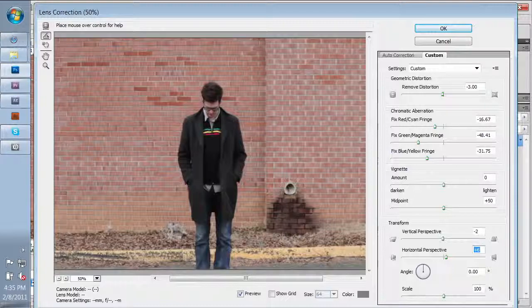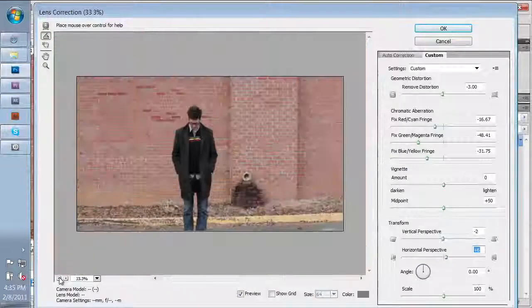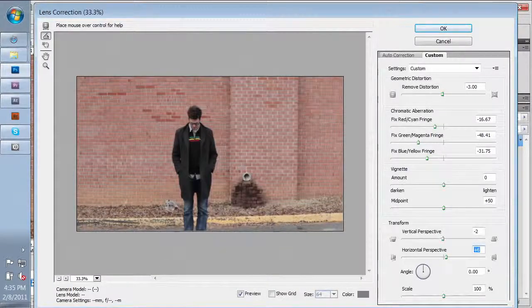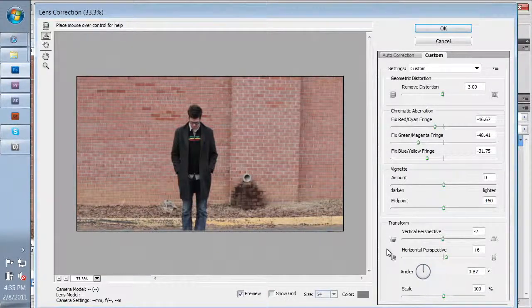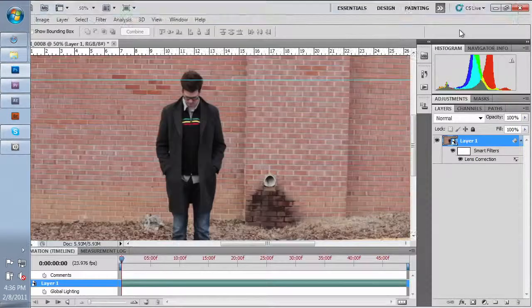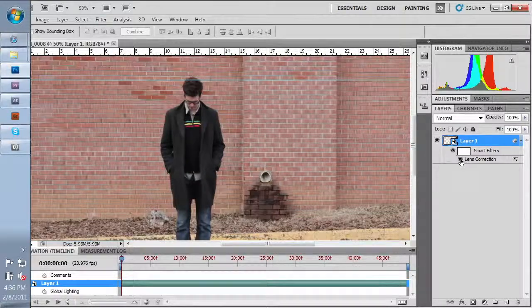Cool. And when you do all that, it's auto-scaling that footage up. We can go ahead and take a look at that. We can even draw a straight line here, and it will rotate the footage. So if you had a horizon line issue or something like that, you could adjust automatically for that. Very cool. And it compensates for all sorts of things. Then you simply click OK, and it applies it as a smart filter, so you could turn it off and on and see the before and after.